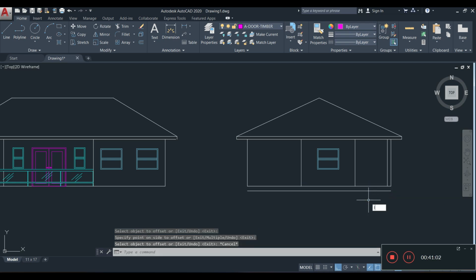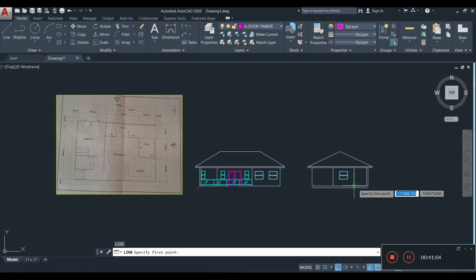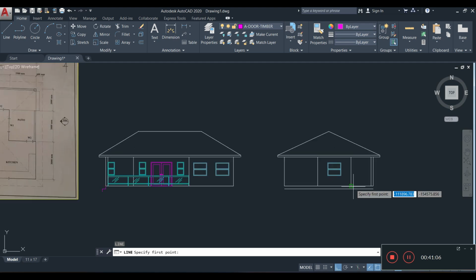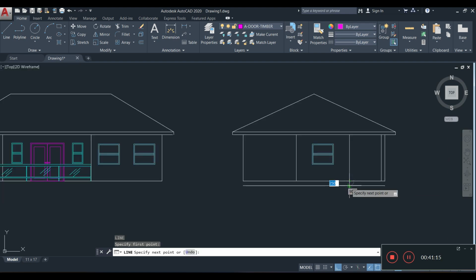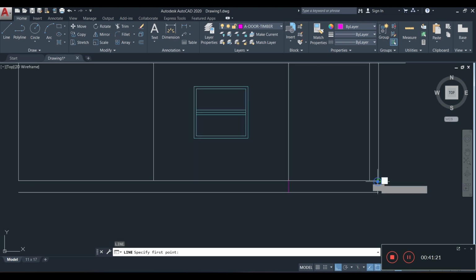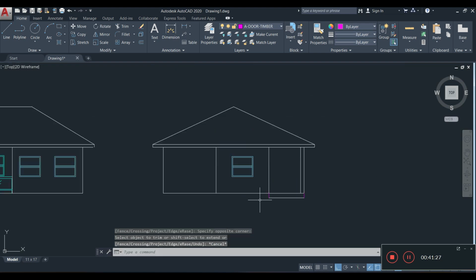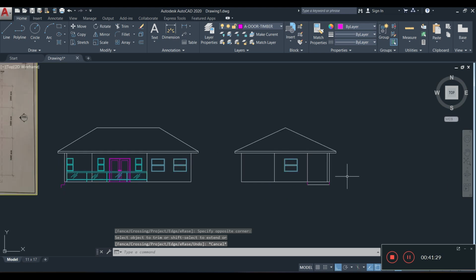And then I'll just draw a line down. Let me double check. Yeah, it's all the way down to here. And I'll just draw a line down here. Everything beyond this point can be trimmed away. Not really necessary. So that is it right there.